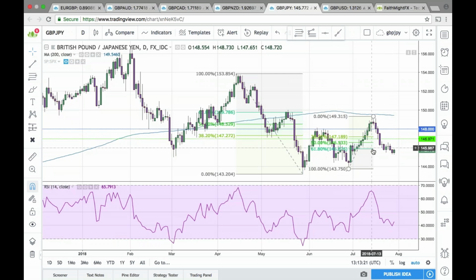Also, we have a break of this fib. So kind of the same thing with cable. When we saw this move here, we had this right into the fib, but we got a failed low. Last time I was here, we said we're going to get a move above 148, but watch if it holds the fibs, which it did. And so now we're turning over. In this case, it broke the 61.8, and for me that is a signal that we're going to return to these lows. So I'd like to see it move a little bit lower here.